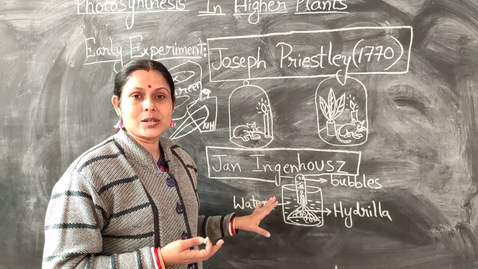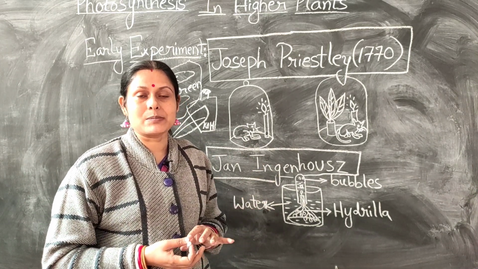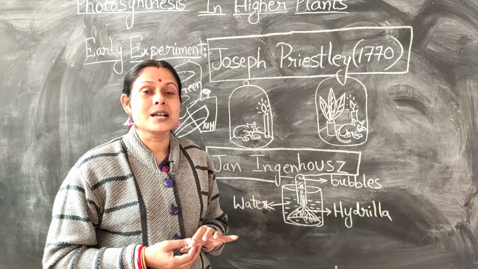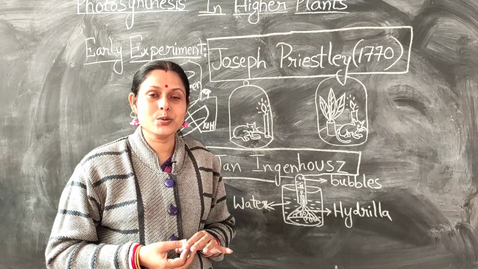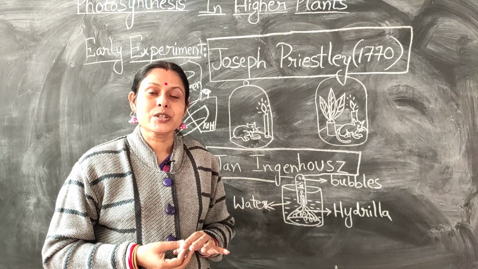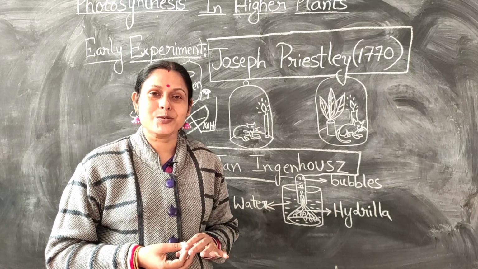We will continue in the next class with where photosynthesis actually takes place. Now this is the initial, introductory part of the chapter, photosynthesis in higher plants. Please go through the early experiments discussed in your NCERT book, and also this video to understand the concept well. That's all for today's class.